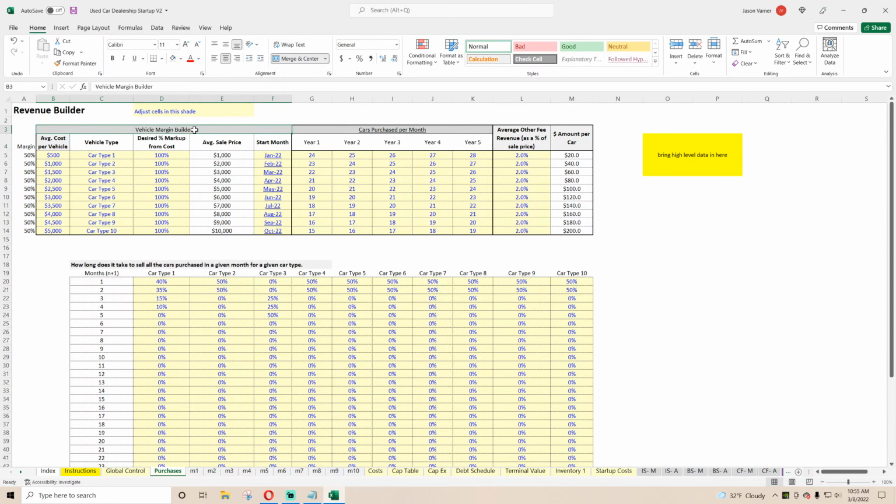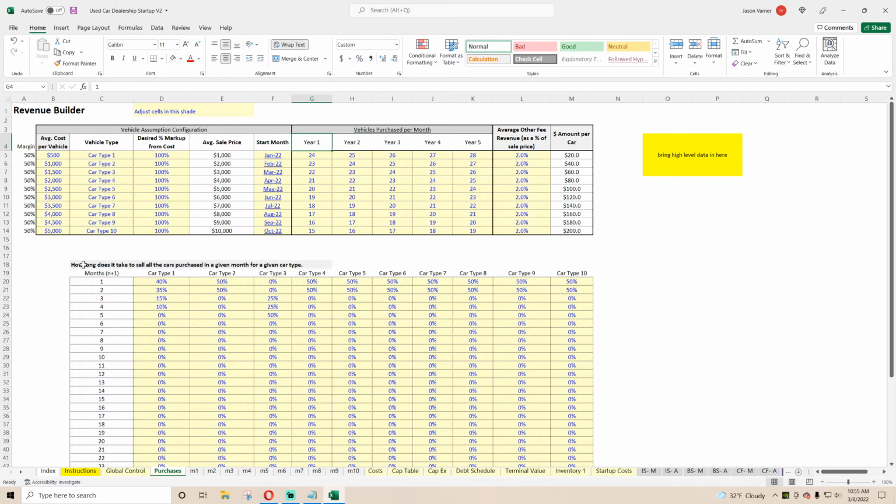It's like the margin builder. Configure it. Actually, we'll put vehicle metric configuration, or vehicle assumption configuration. Vehicles purchased per month.